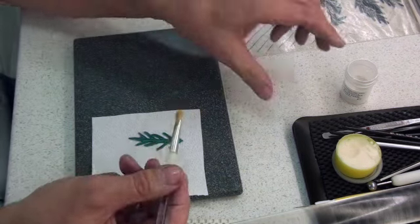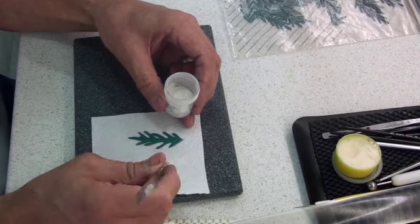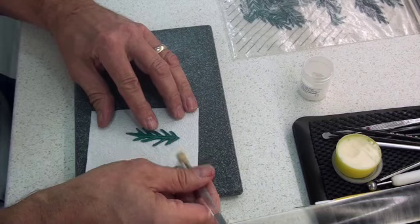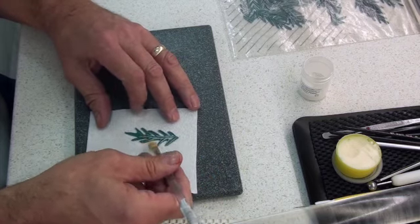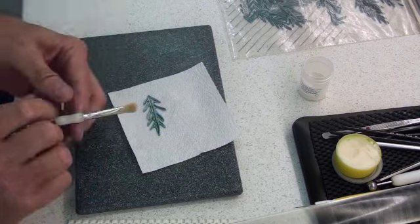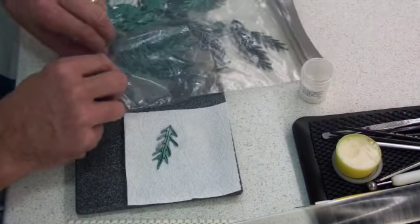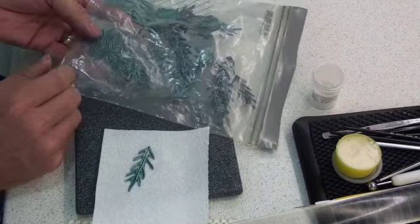Then I'm going to use a super pearl. So that's like a white snow. And then I'm going to cut that with a flat brush, and I'm going to go across the boughs of the spruce like that.